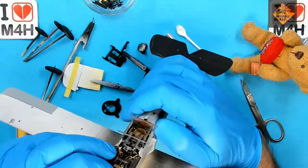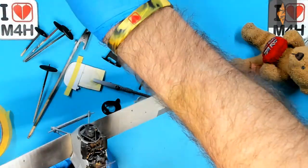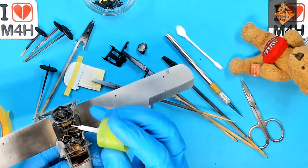Here, I'm just sorting out what's going to need spraying, and also I'm just gluing on the chain drive for the prop.